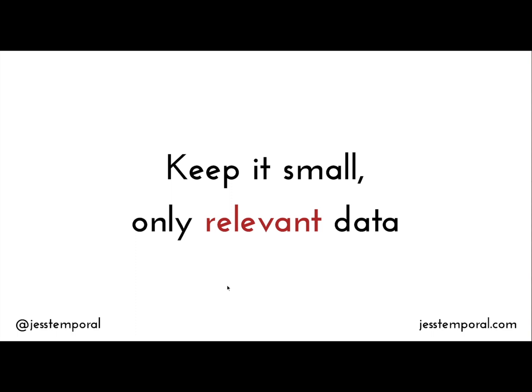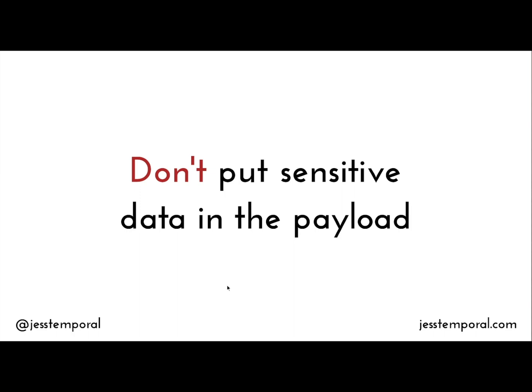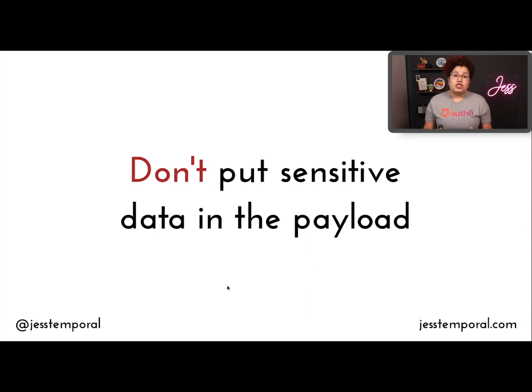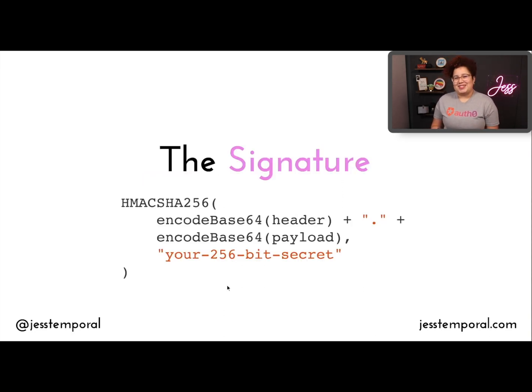Also, you may have noticed that the information in the payload and in the header is only encoded. So don't put sensitive data in the payload, because anyone could decode the base64 string and get a hold of that payload, and we don't want that to happen, right? Now that you know what the header and the payload are about, it's time to take a look at the signature. You may notice that the signature is a little bit different, especially because it is a way for us to verify that the token wasn't tampered with.